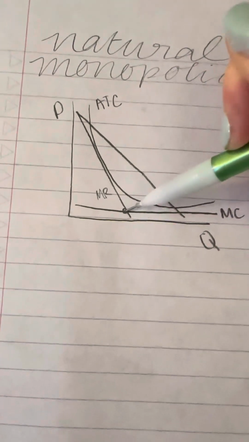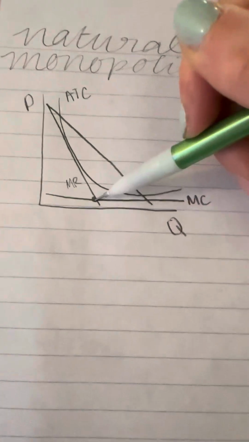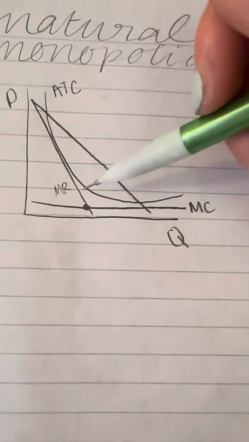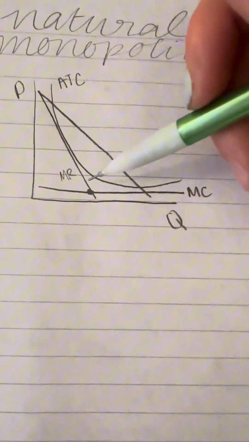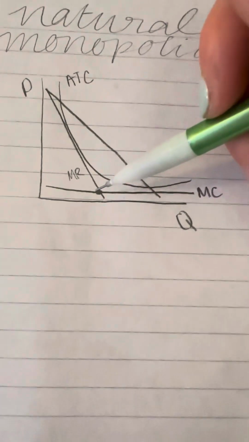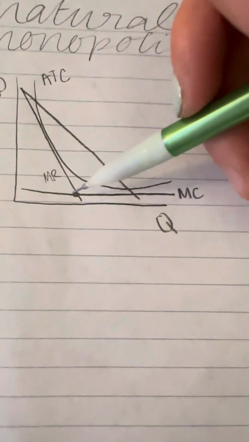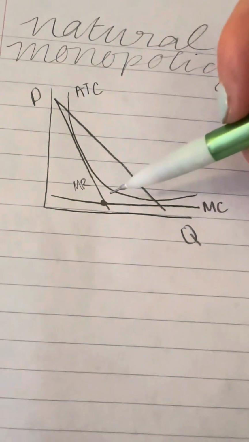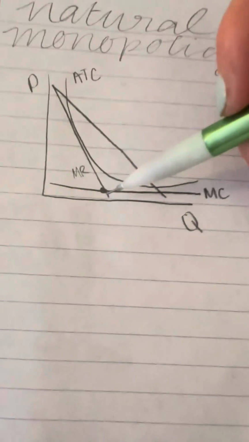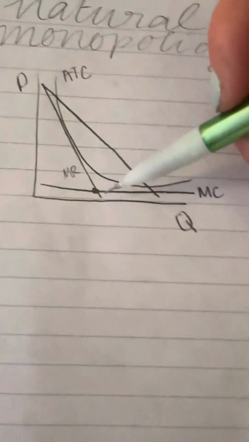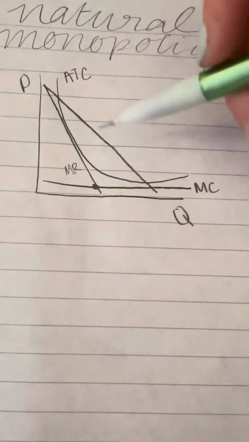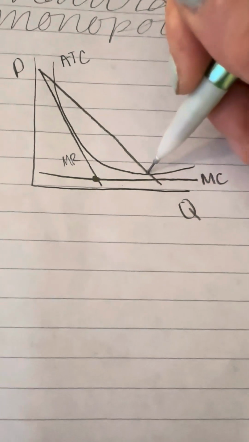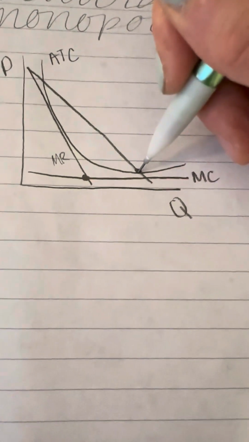So that would be right here, and this would be where it's unregulated, because the monopoly is choosing the price and the quantity. And this gives the monopoly a higher price and a lower quantity than what would be socially efficient, which makes higher profits. A regulated monopoly, which is our fair return price, is where the ATC intersects our demand curve. It should be right over there.